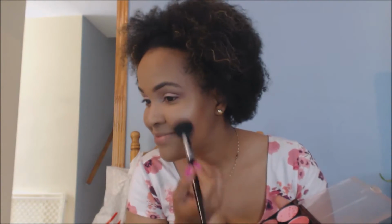So that's my blush. It's a blush palette that I got at a hair beauty supply store. They're really good. They're really pigmented, and you can use them as eyeshadow if you want to. So I think I used the pinkish and the light pink and the darker pinkish purple on my cheeks. I'm just lining my eyes with the eye pencil. This one has a little eraser at the end, so if you make any mistakes, you can go over it.